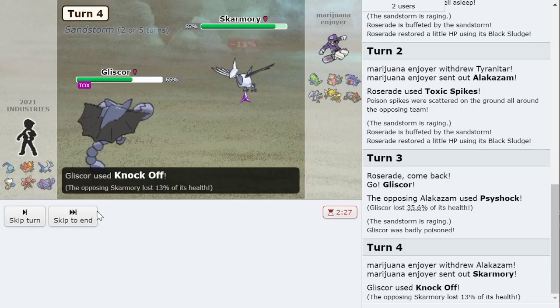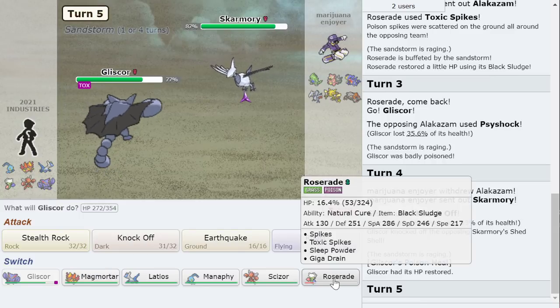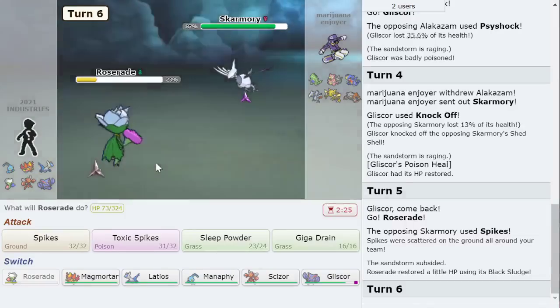I wanna see if this is Defog or not. He shared Shell, okay. So Heatran is rocks. This is 100% Defog. Okay, that knocking off is good. I guess Tyranitar has burned 0 turns of sleep, so I think I can go to you. Yeah, like a Substitute. He gets up his Shades.